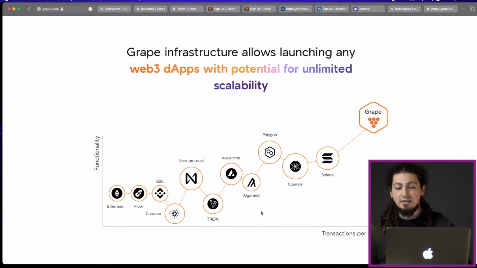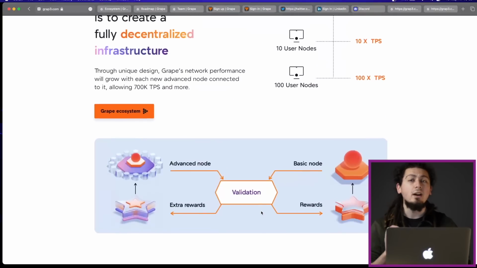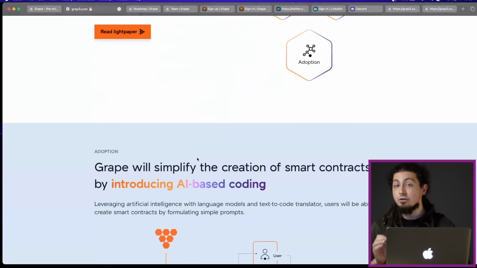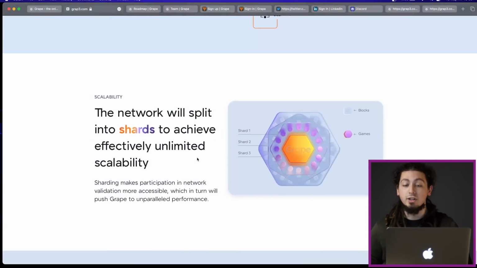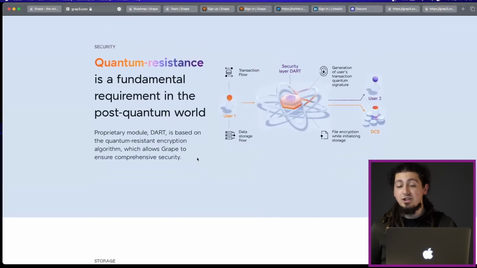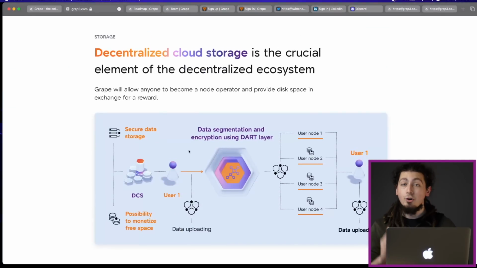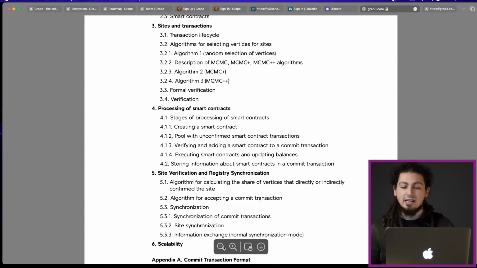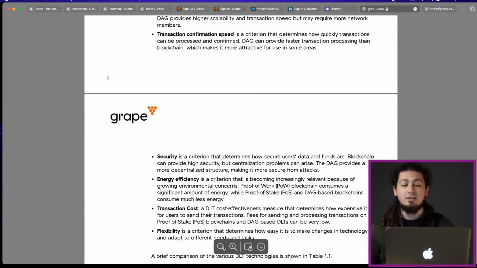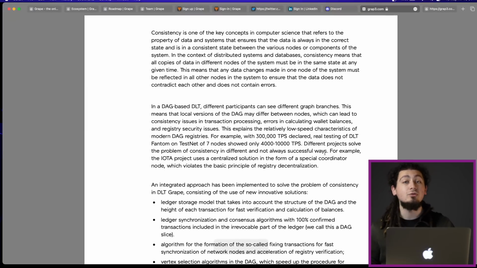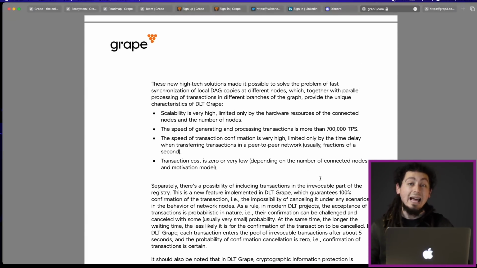The cool thing about Wine is that it can handle an incredible 700,000 transactions per second thanks to a directed acyclic graph, in short, DAG technology. If you want more details, you can check out their tech paper. Grape's Wine chain, based on DAG technology, is more powerful than 30 top chains combined when it comes to transactions per second. While Ethereum can handle 29 transactions per second and centralized platforms like Visa do 15,000 transactions per second, Grape can handle a whopping 700,000 transactions per second, which is lightning fast.